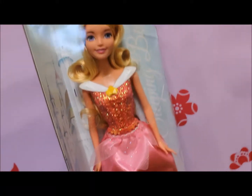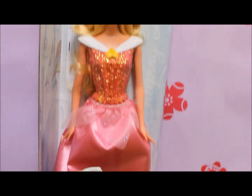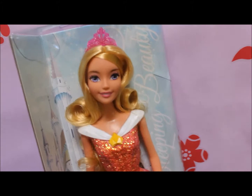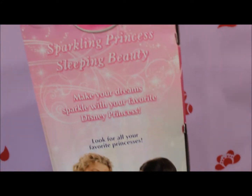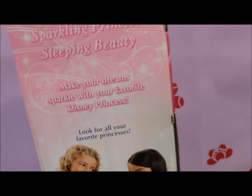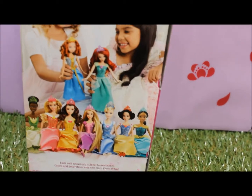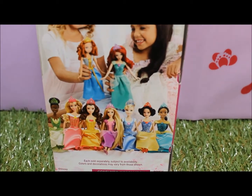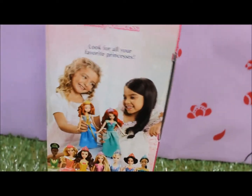Today we have this great Disney princess, sparkling princess, Sleeping Beauty. Doesn't Aurora look beautiful? So this is the sparkling princess, Sleeping Beauty. Make your dreams sparkle with your favorite Disney princess. You can collect all the princesses, Ariel, Tiana, Snow White, Belle, Rapunzel, Cinderella, Jasmine, and Merida.